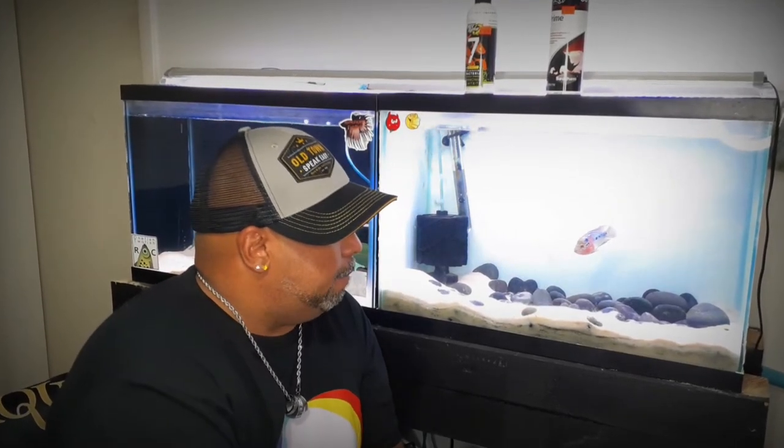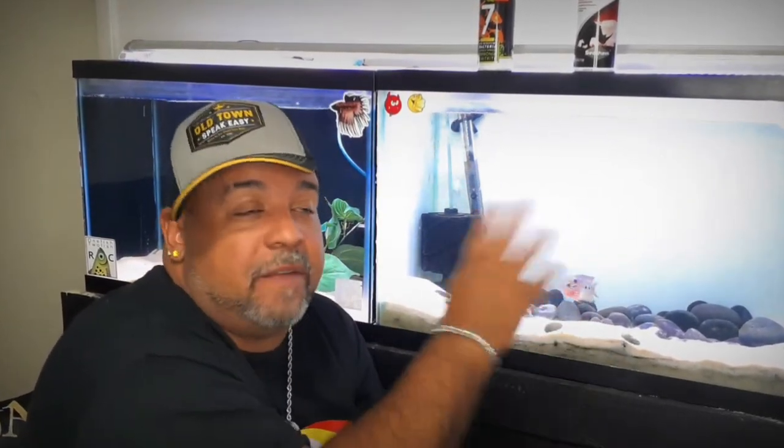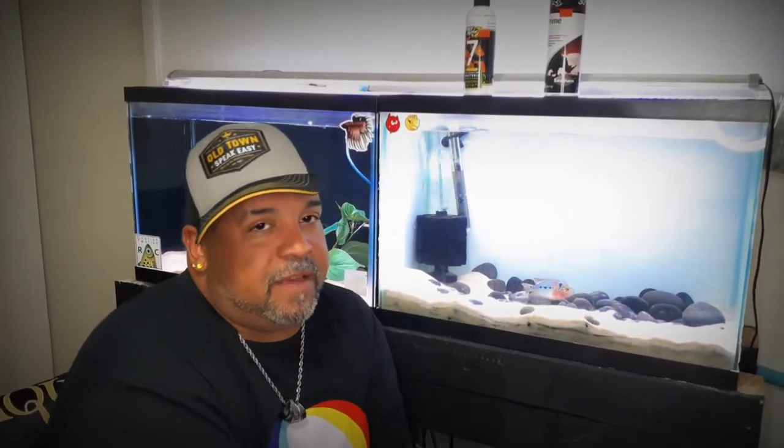The bad thing about keeping this fish: highly aggressive, so you're not going to have the full tank with fish everywhere that you want. The cost — the fish can be pricey, especially if you want some of those fancier designer colors. And the fact that you're going to have a 75 or bigger with just one fish in it. Those three things are kind of like a big downer.